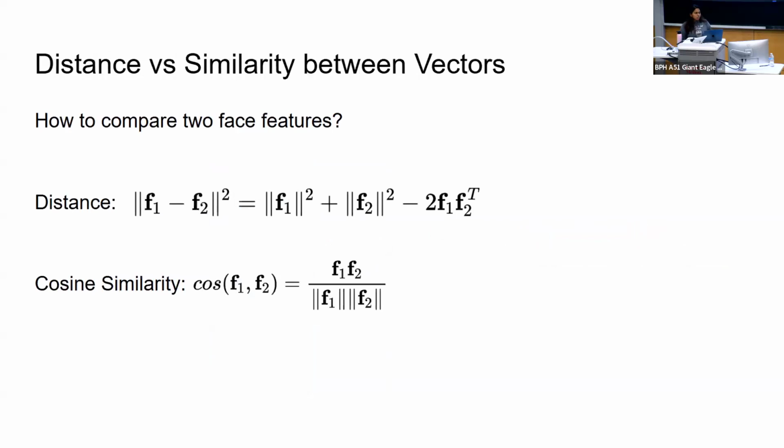So how do you compare two face features? You basically calculate the distance between the face embeddings in the 2D plane, and the distance between these embeddings should be low, while the cosine similarity between them should be high. So if the two vectors are along the same direction, then the cosine similarity will be high, whereas if they're orthogonal, it will be 0, and if they are pointing in opposite directions, it will be low. So this is exactly what we're trying to simulate in this lab today.